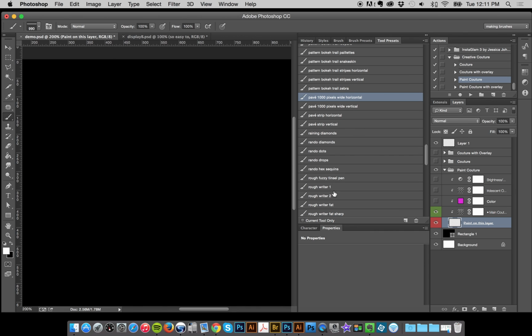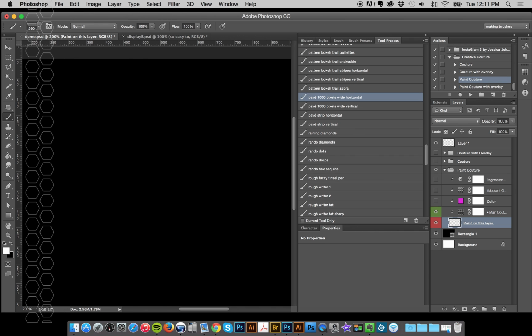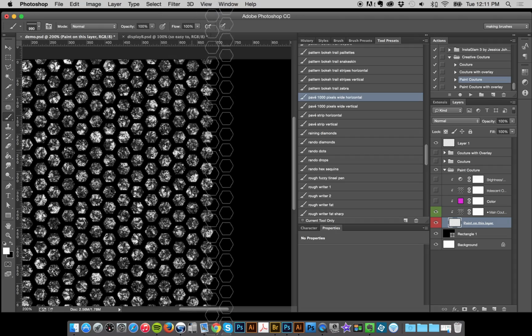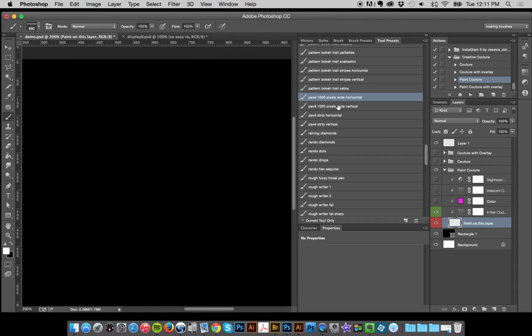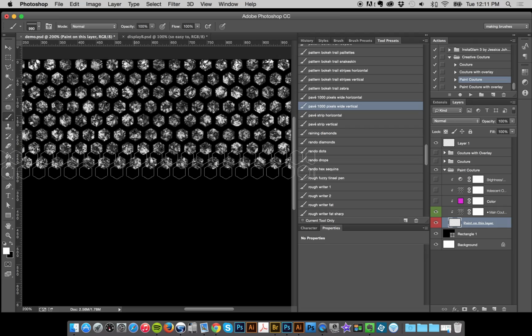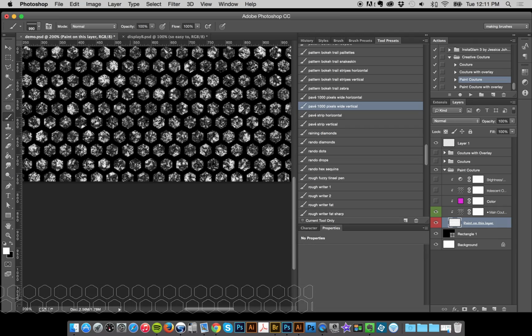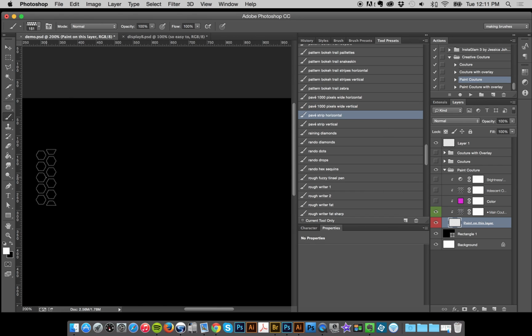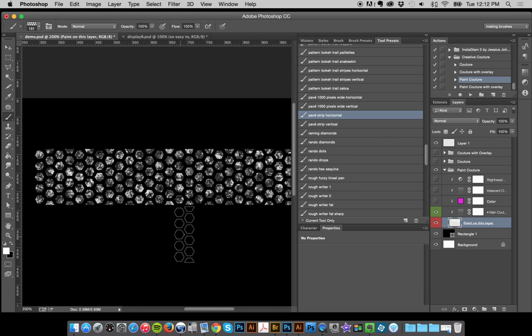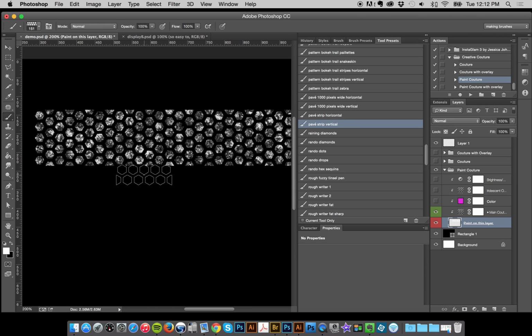The pave is kind of fun. I've got the big pave horizontal, so you can just draw on pave diamonds, which is a lot of fun. It's 100 or 1,000 pixels wide. So have some fun with that. We've got your pave strip horizontal. Just paint on some pave. Pave strip vertical.